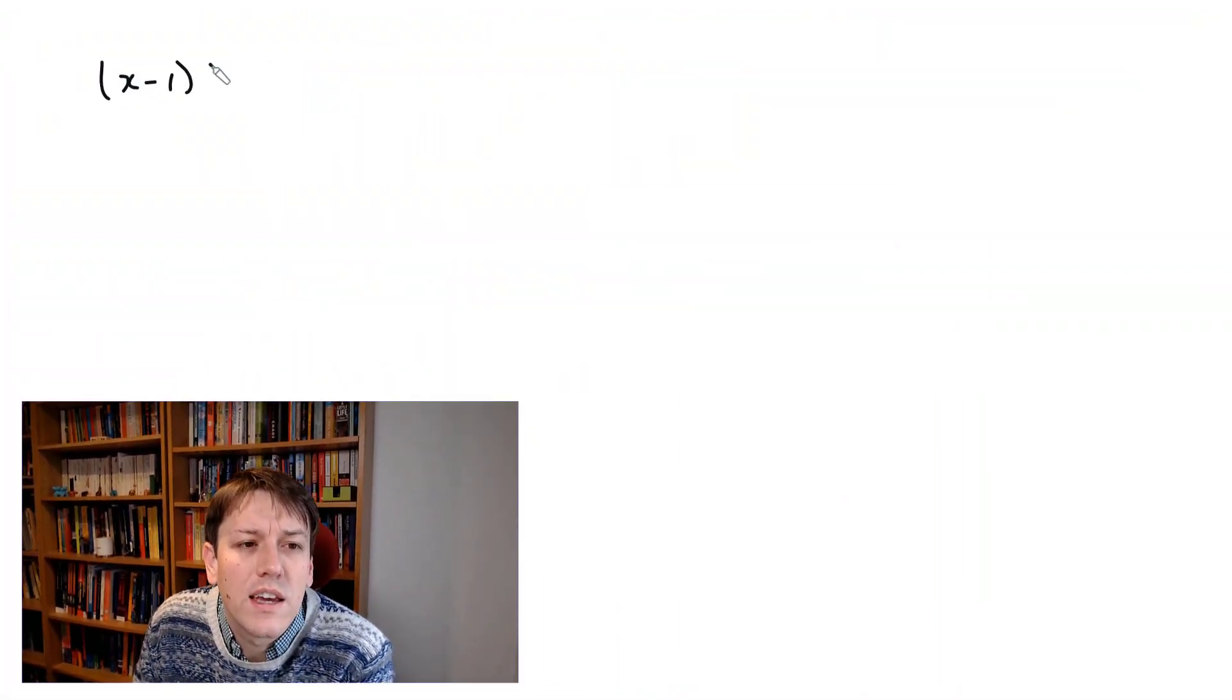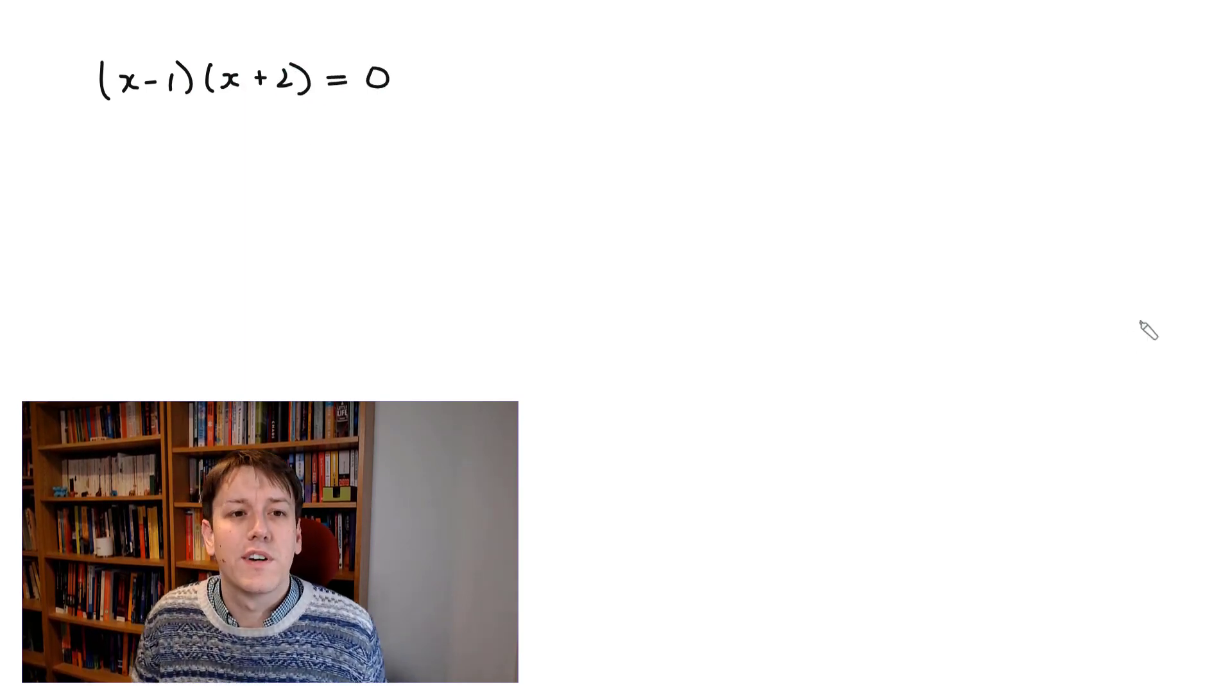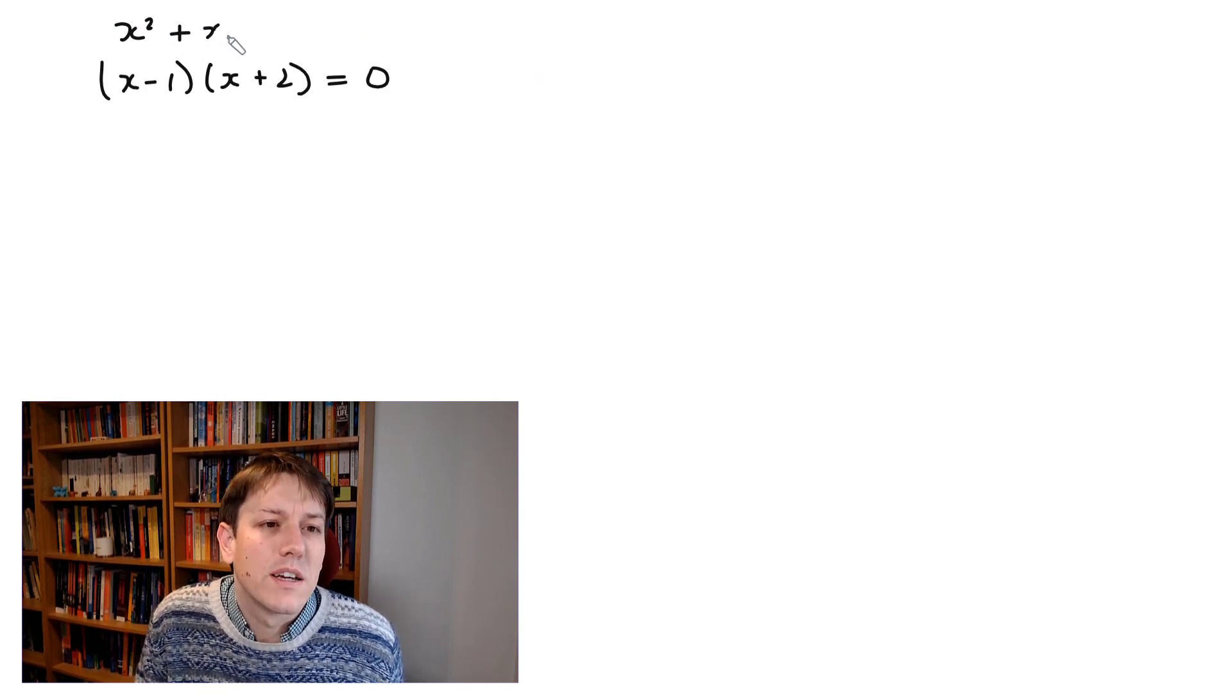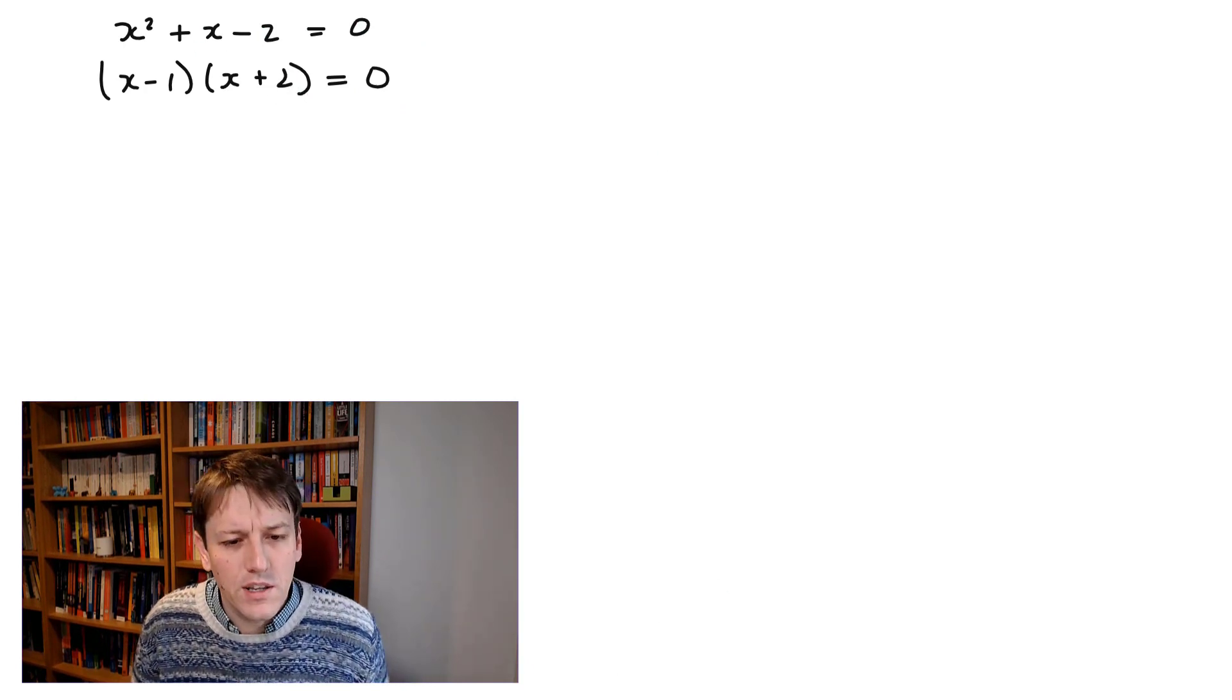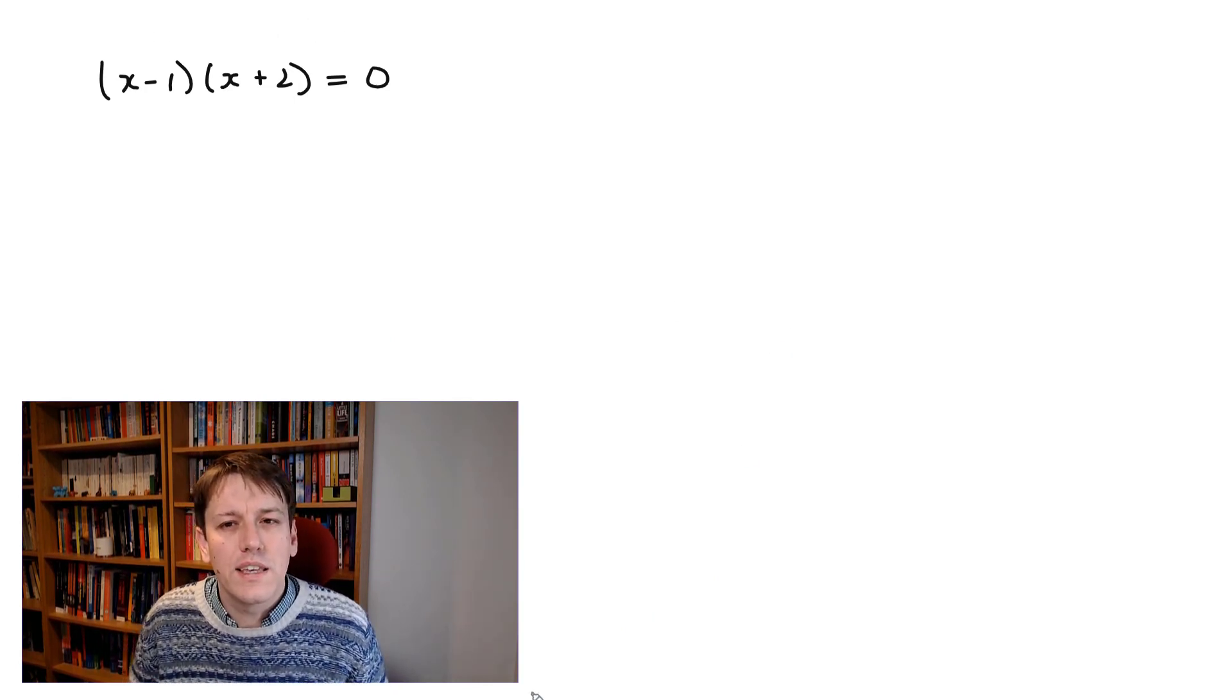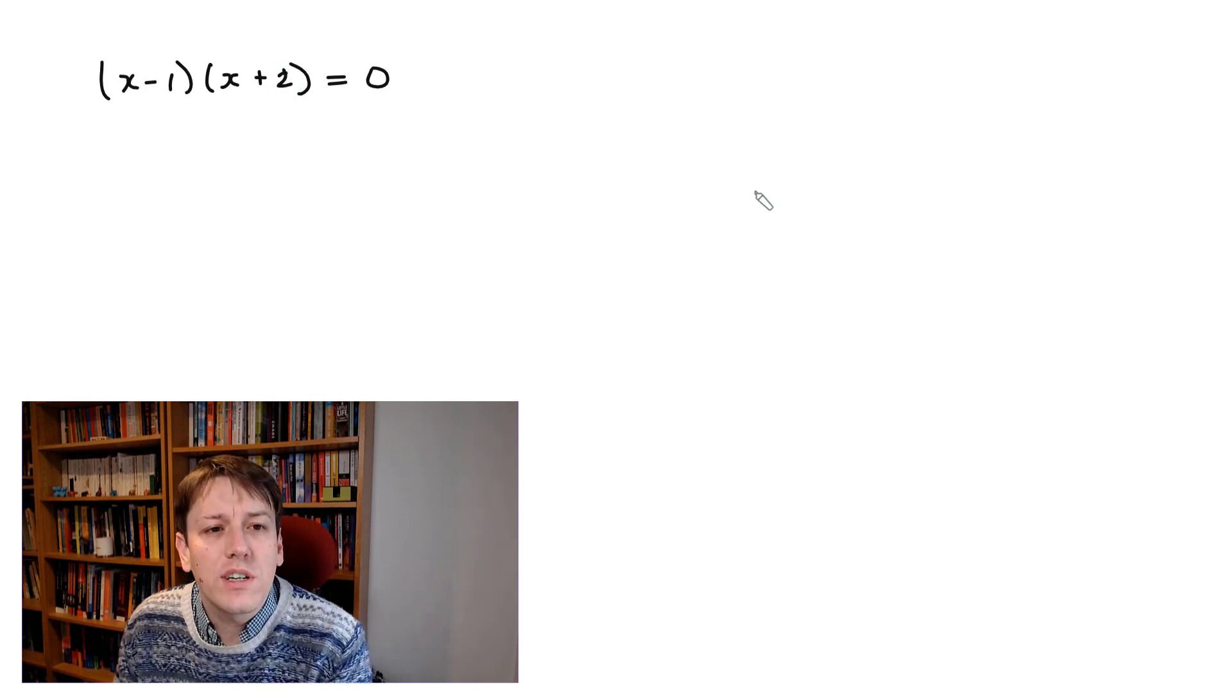So what I'm talking about is this, where we've got an equation like (x - 1)(x + 2) = 0. Now if you've learnt the method for factorising and solving quadratics, usually this might start out in the multiplied out form, x² + x - 2 = 0, and there's a whole step in trying to factorise it and getting to the answer here. And I've done that in other videos. But what I really want to focus on is just what happens once we've already got it in a factorised form, and why does that method work.